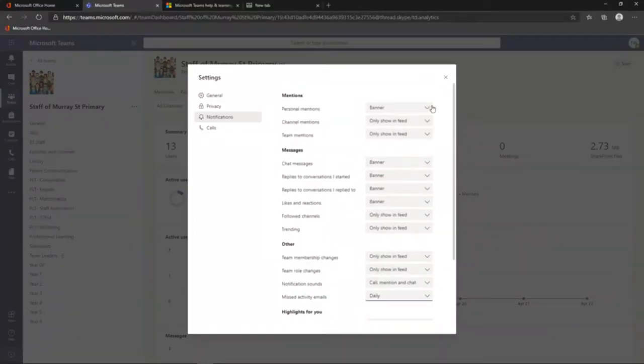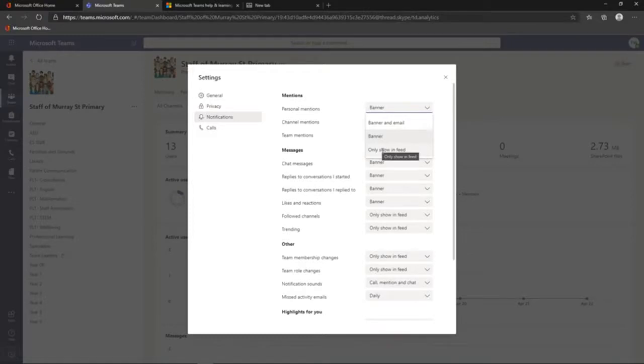When you get notifications, there's a couple of different levels of notification. You can get a banner, which is a little banner that just switches across the screen here and then vanishes, or you can just get it in your notification up here, or you can get an email. Again, my suggestion is don't get an email, even if you're new to Teams. So just set it to banner or even only show in newsfeed.